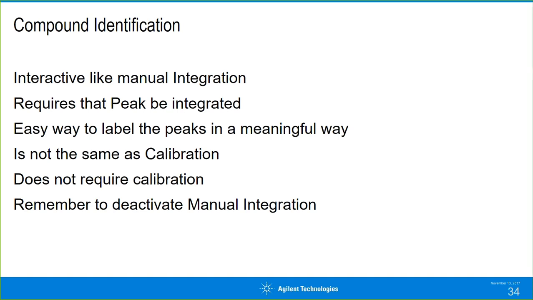All right. And again, like the last note here says, remember to deactivate manual integration. The only reason I say that is you can be trying to zoom in or out around a peak, and then all of a sudden you've changed the baseline of the peak. Then you have to go back, and the way you get around that is I close out the data, reload the data from the data selection tree, and then go back to doing what I need to do.